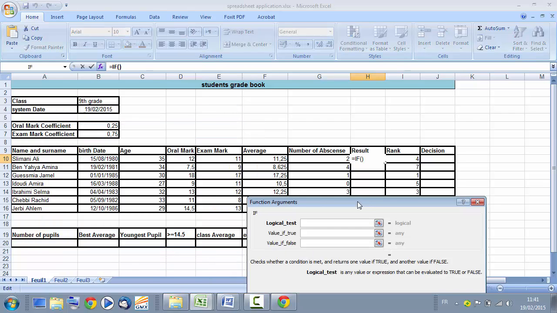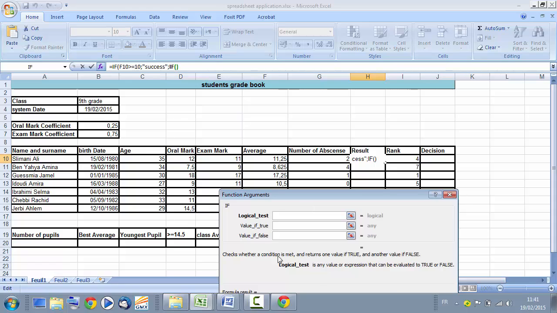Okay, so here, if the average is superior or equal to 10, then we will display success. Okay, now if not, else, if I'll click over here between the parentheses, I will have a new window.